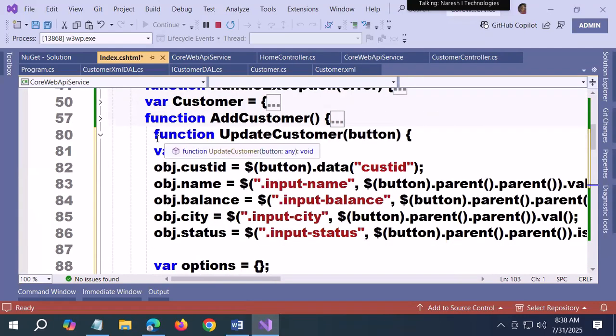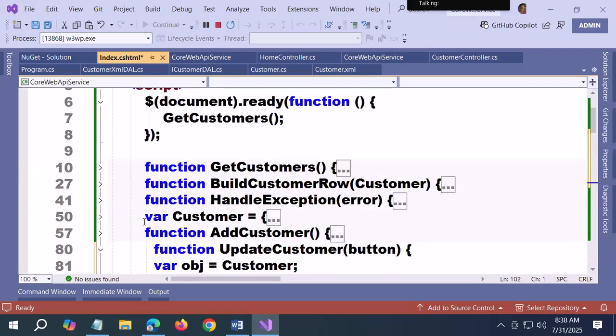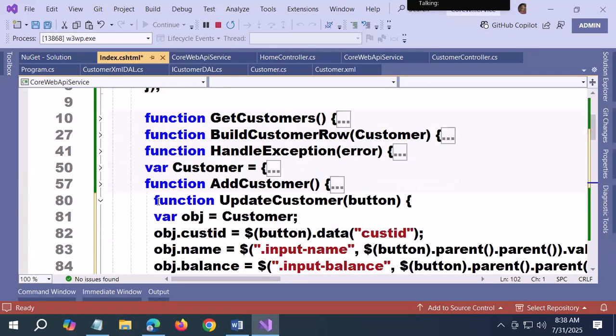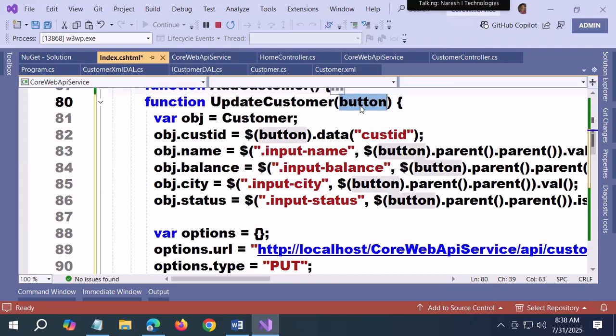First, update customer. What are you passing? Button. You passed this. So the instance of the button will come here. Did you understand? Carefully observe this code.